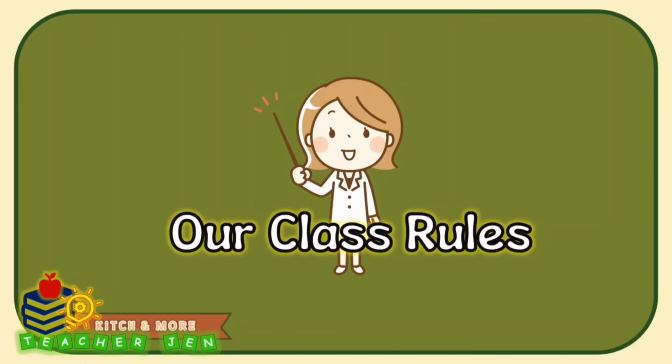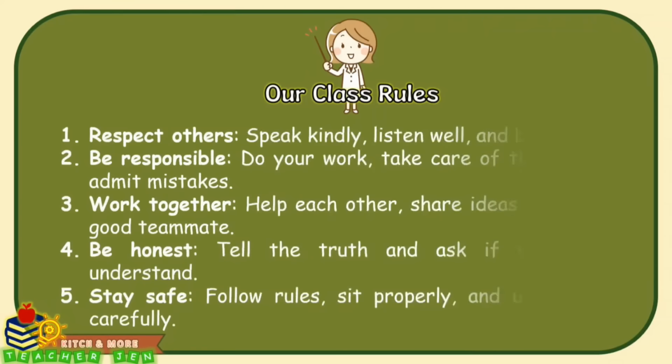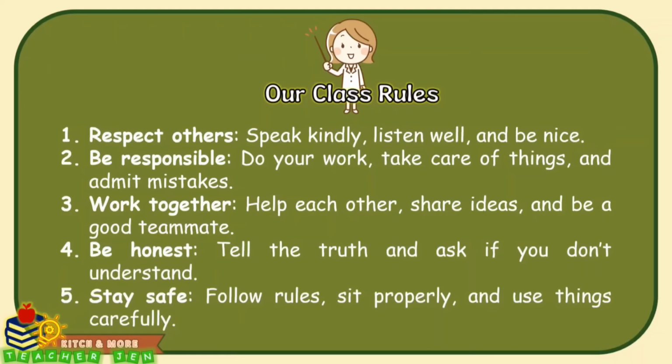So here are our class rules. First, respect others. Speak kindly, listen well, and be nice. Second, be responsible. Do your work, take care of things, and admit mistakes. Third, work together. Help each other, share ideas, and be a good teammate. Fourth, be honest. Tell the truth and ask if you don't understand. And fifth, stay safe. Follow rules, sit properly, and use things carefully.